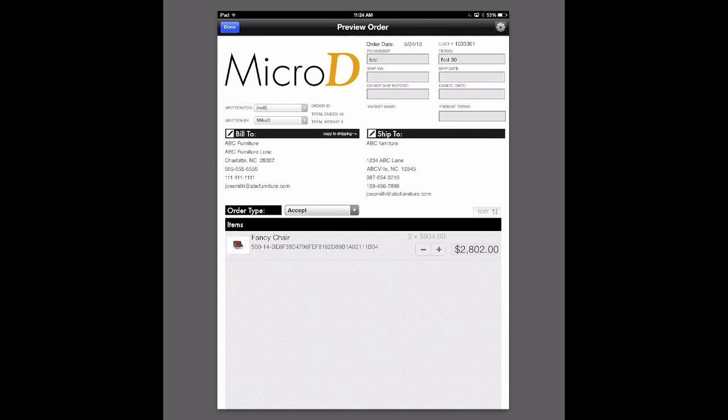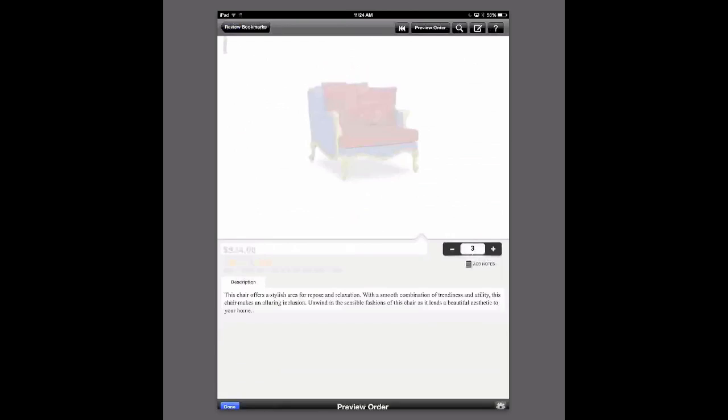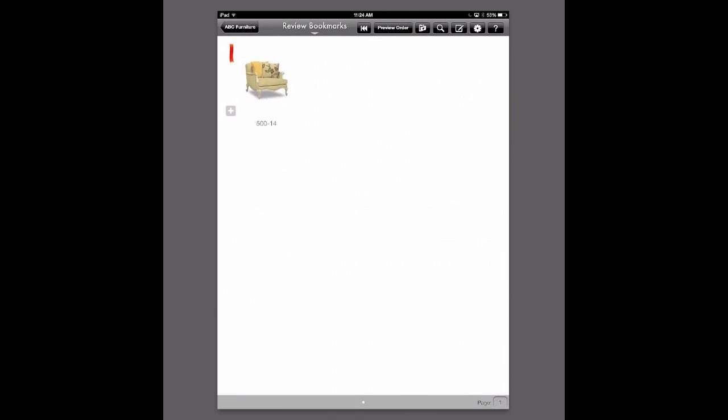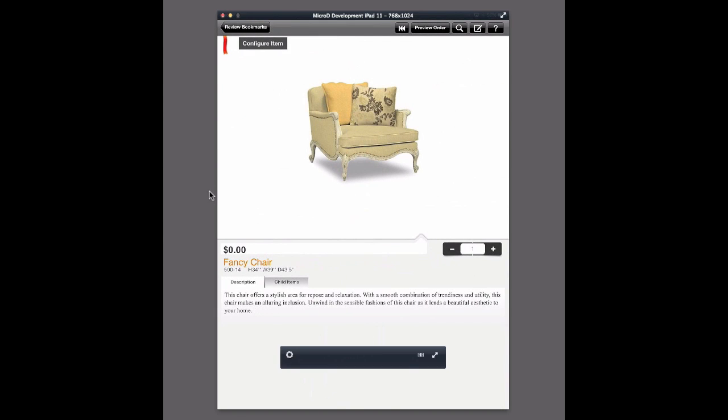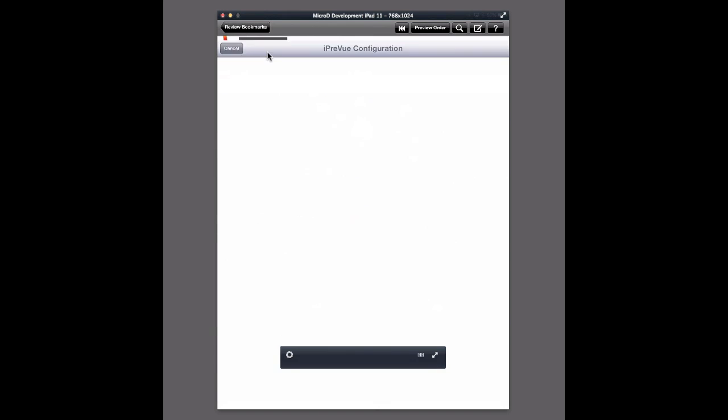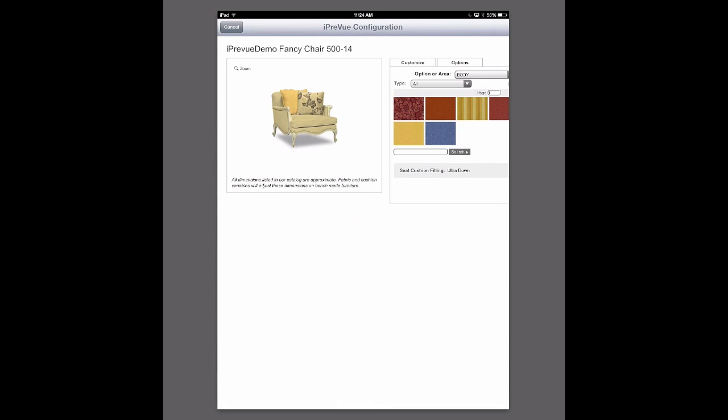Once it's been added to the cart, what you'll have to do is navigate back to the original product. So I'm going to go back here. You'll notice that there's the original. I tap on that, and I go back to the configure item. And here I am able to start from scratch and configure this item with any changes. So you want to make sure that you finalize the product that you want to have before you add it to the cart. Because once it's added to the application, you're not able to go back and make changes to it. You'll have to start over.